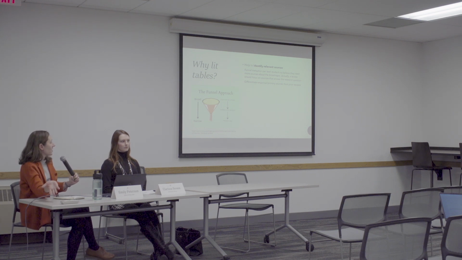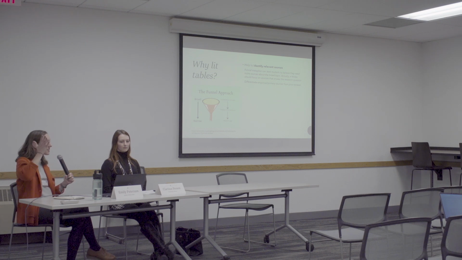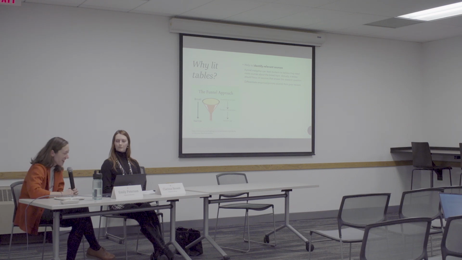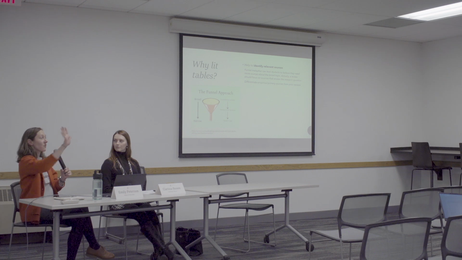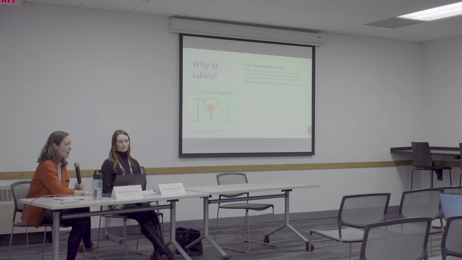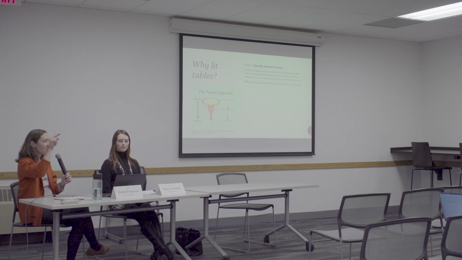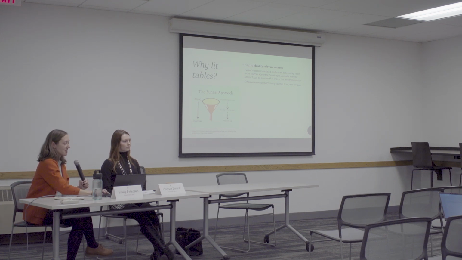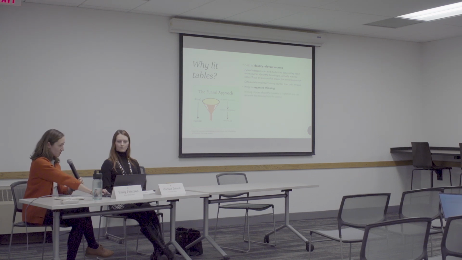So I think lit tables help identify relevant sources. I like the funnel metaphor, but I think students misinterpret it. The first time I taught a master's education class, I think I needed like 8 sources. Most of them, like 7 sources, were setting up why the problem that they wanted to study was important, and there was only 1 or 2 sources on what other people found. And I was like, oh, I need to be specific about setting up the context versus the meat of the lit review. So if you have a lit table, if you can't put your article in the lit table, or if it's missing most of its columns, it shouldn't be one of those sources. Now I try to separate: you might need 3 or 4 context-setting sources and then the rest of the sources that answer your research question. And it helps differentiate empirical or primary sources from lit reviews or other types of sources.